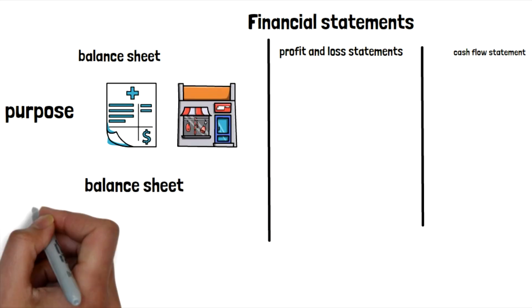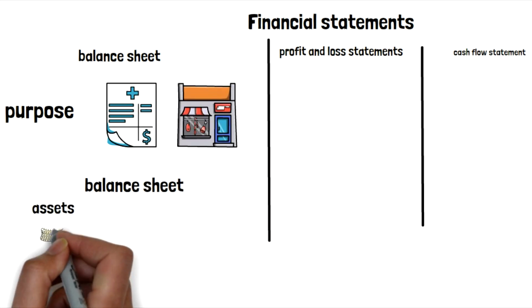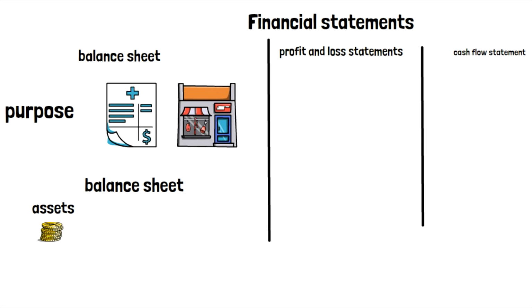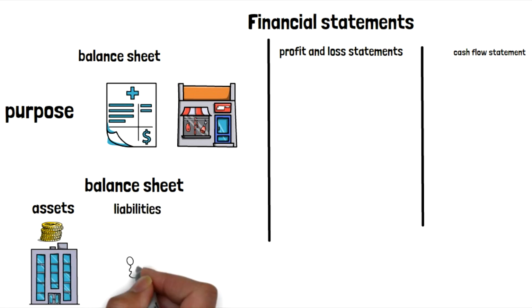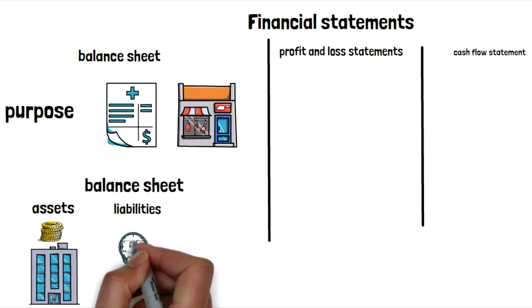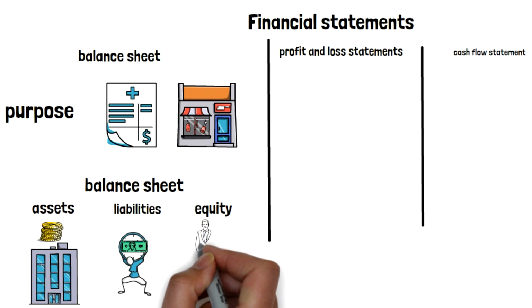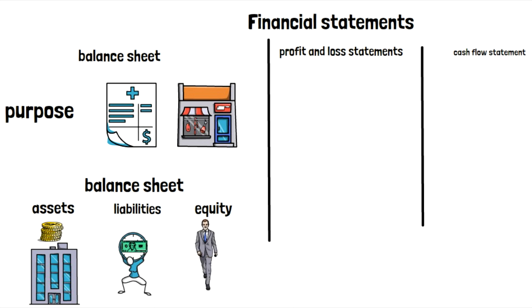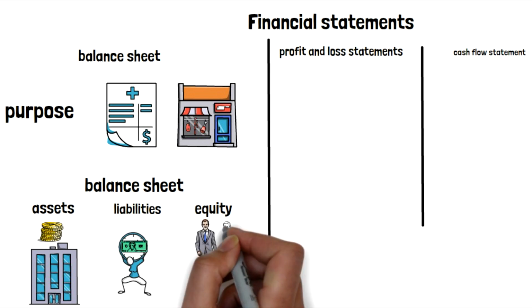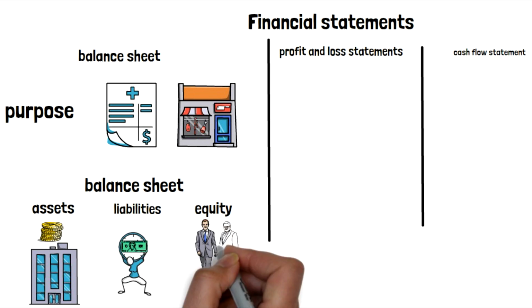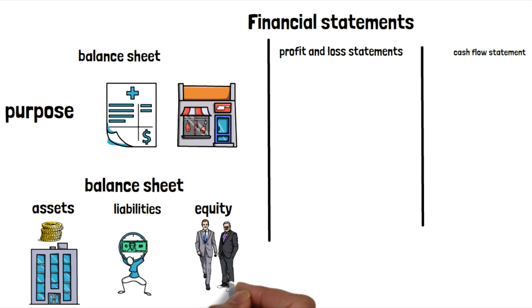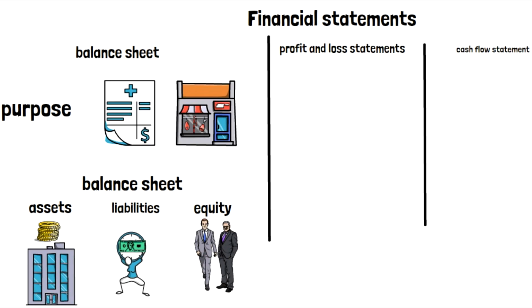Balance sheet provides us with information about assets of a company, meaning what company owns at this period of time, as well as liabilities, meaning how much debt you have, and shareholders' equity, which means that in a very simplified way, how much the owners of a business invested into the business, or how much is actually the shareholders' part out of everything what company has.